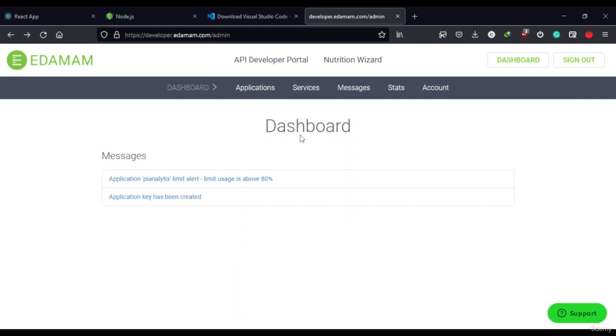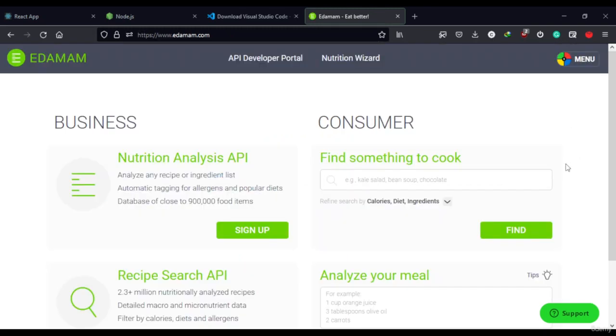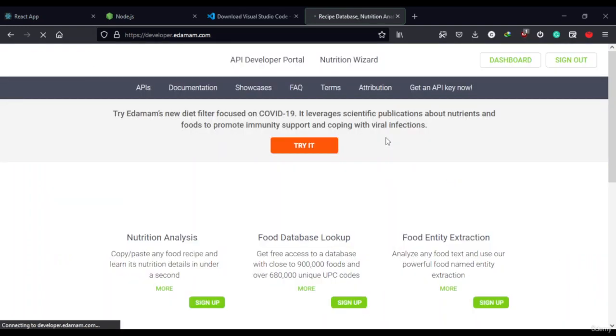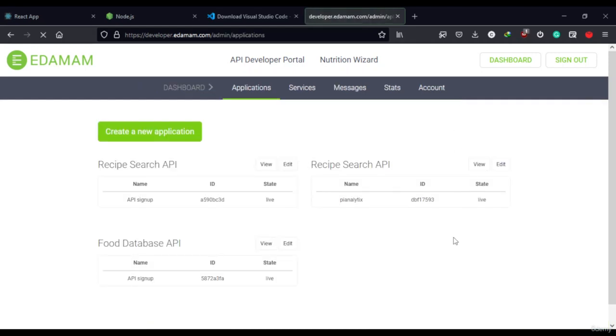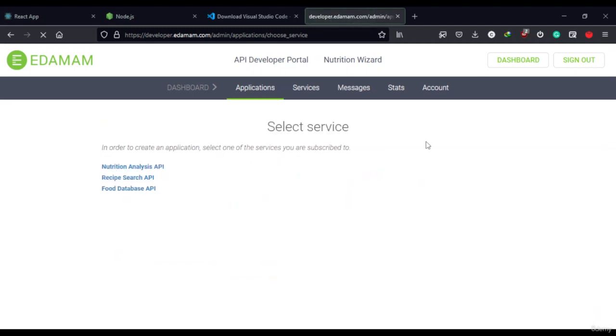How you will create that is, you go to the API developer portal, and then to Get API Key. I already have an API key, but you can create another one. I can create a new application, and it will ask for the category. We are going with the Recipe Search API, of course.